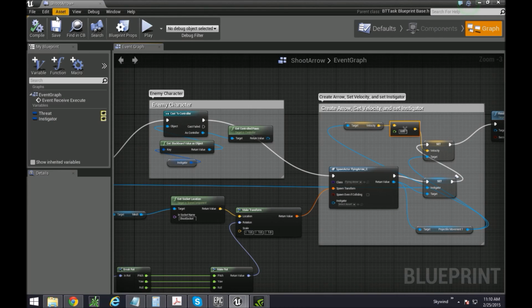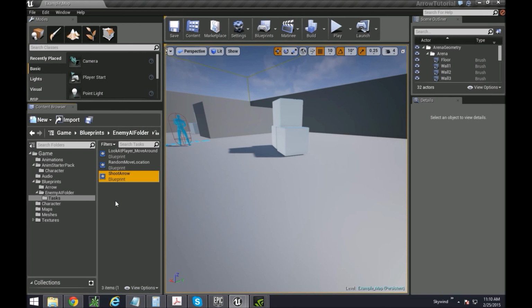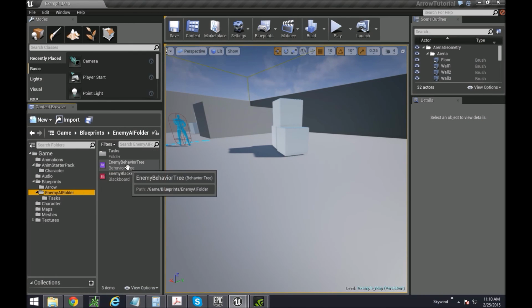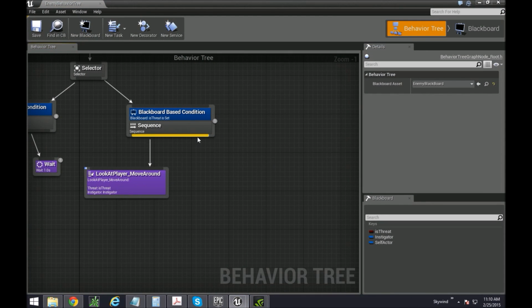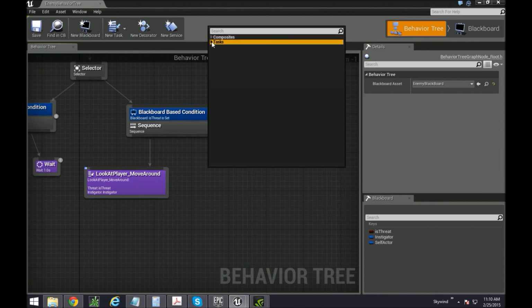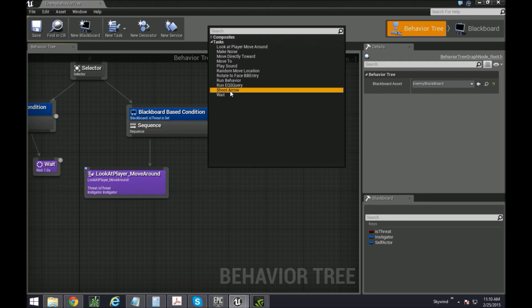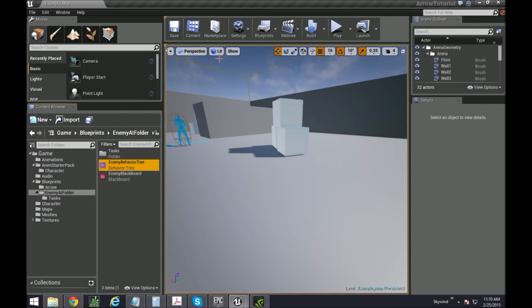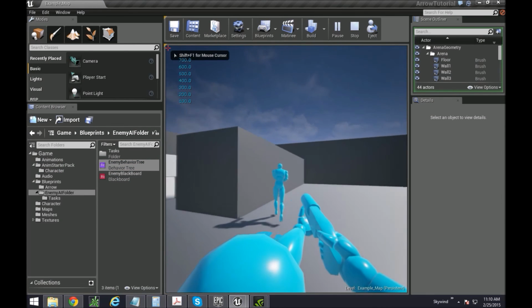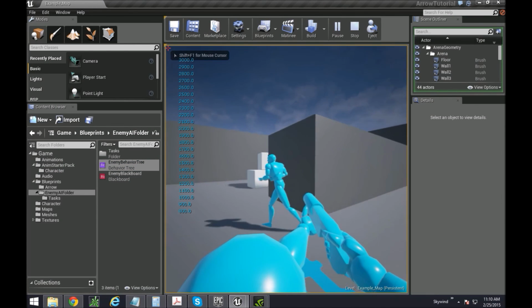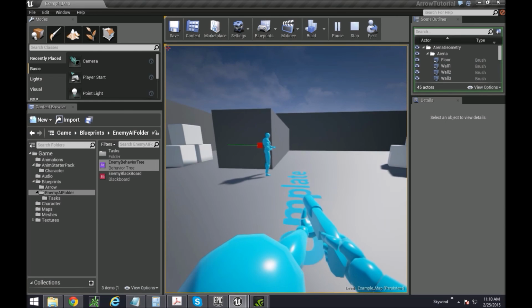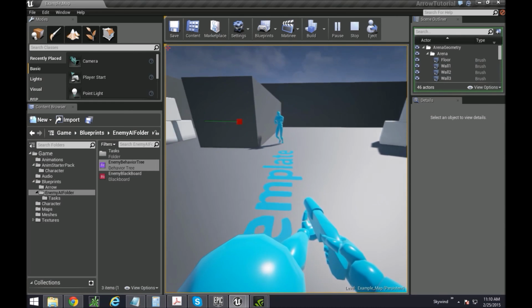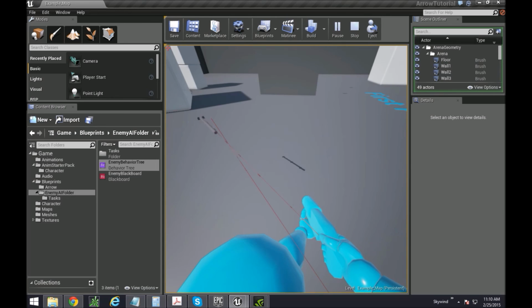Okay, let's compile and close it for now so that we can plug it into our behavior tree and see what we got. So tasks, shoot arrow. Remember to set these to itself, and let's play. So he's running around like he normally does. We shoot him, and there, you see how he's firing?